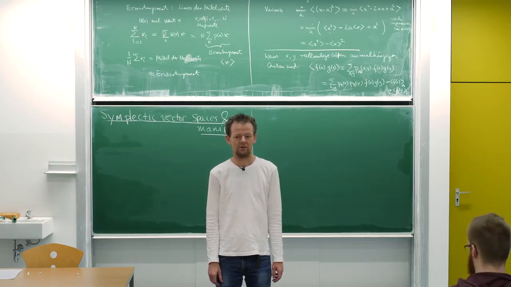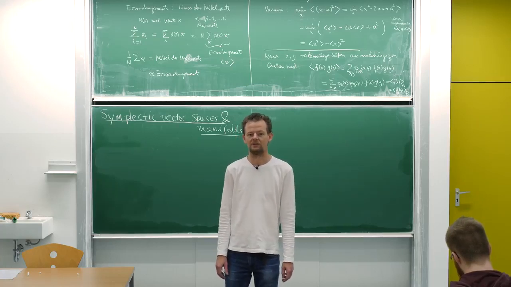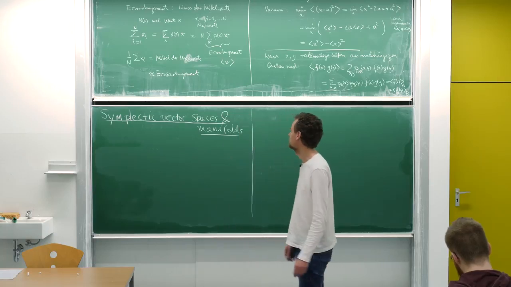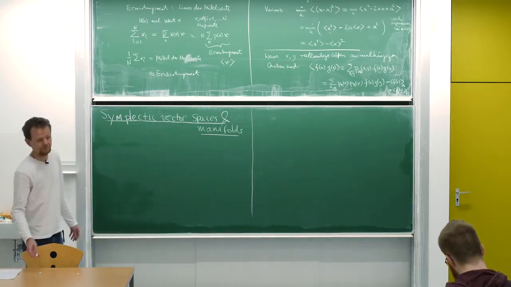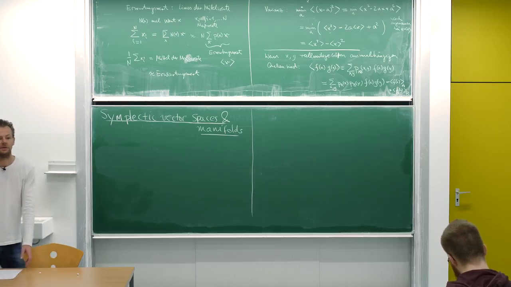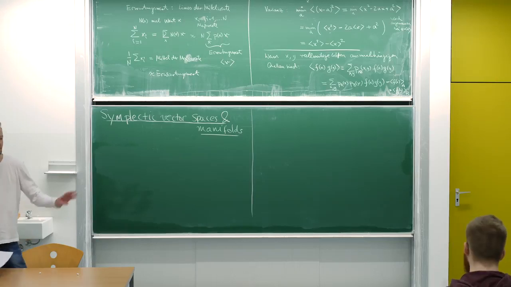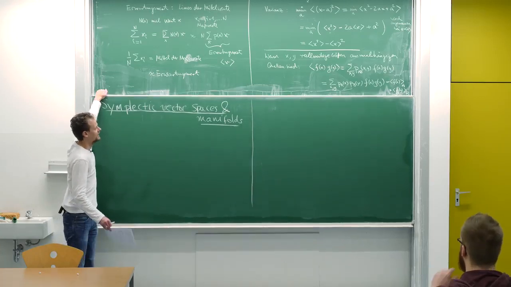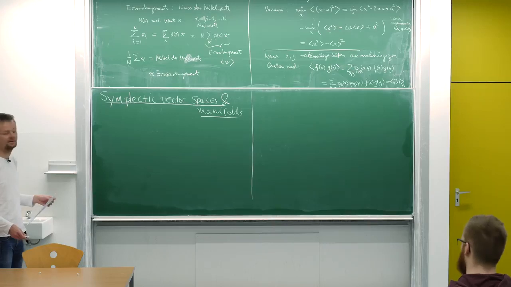So, welcome back. We are going to commence today the study of the actual things we want to study in this course, namely symplectic manifolds. And we're going to start our study by looking at the best of symplectic manifolds. These are the ones that have all the nice properties that we want to capture, generalize, abstract, and then bring into the domain of manifolds. And these things are called symplectic vector spaces.